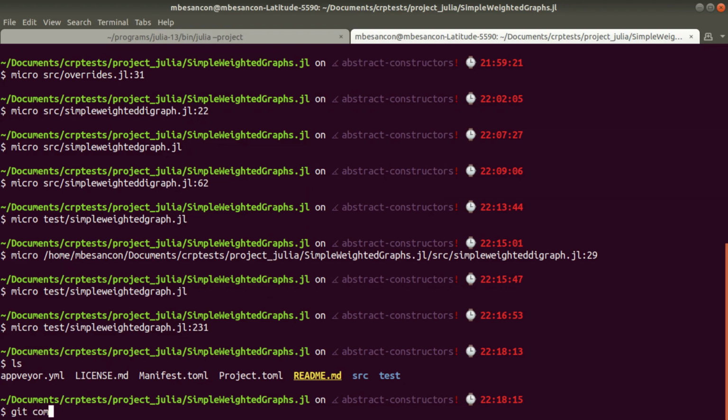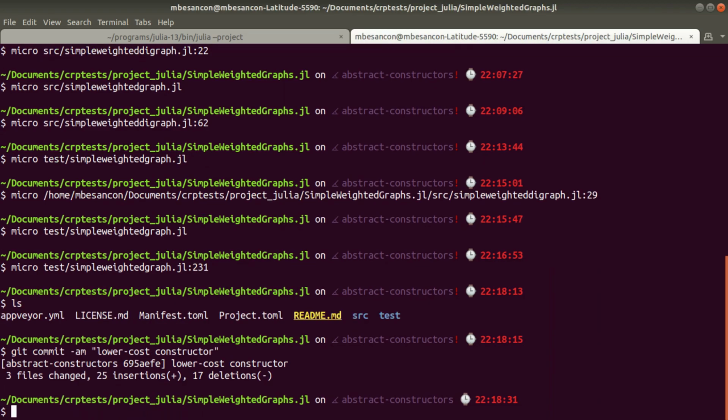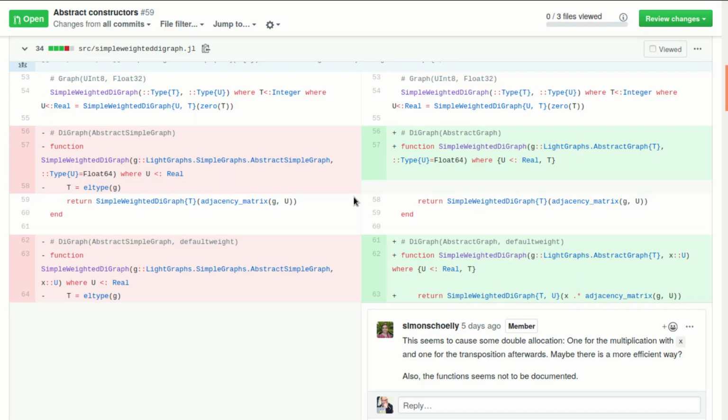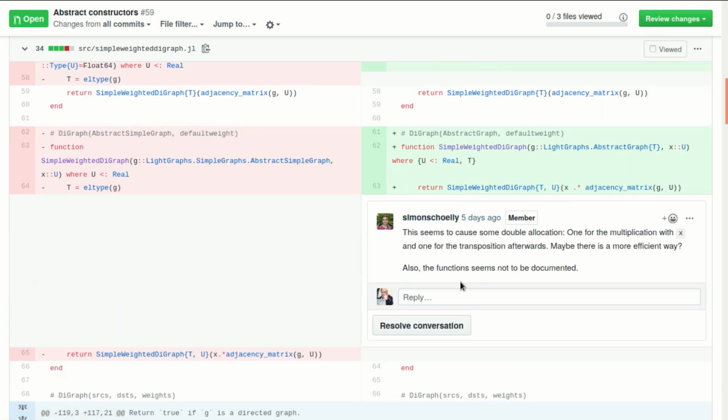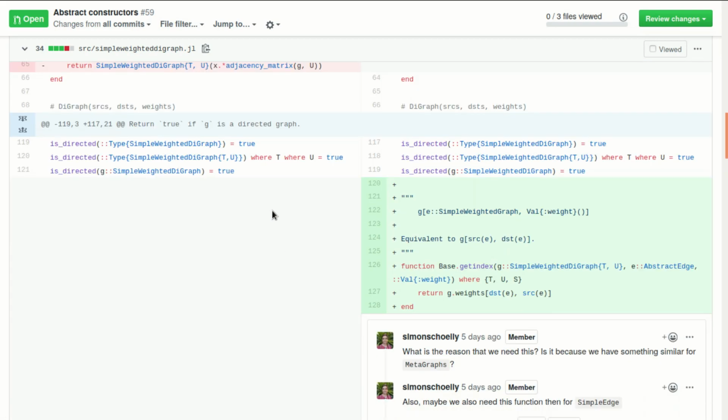So I guess we can cost constructor. Yep, not origin fork. Okay, so this has been addressed now, so I'll answer Simon later.